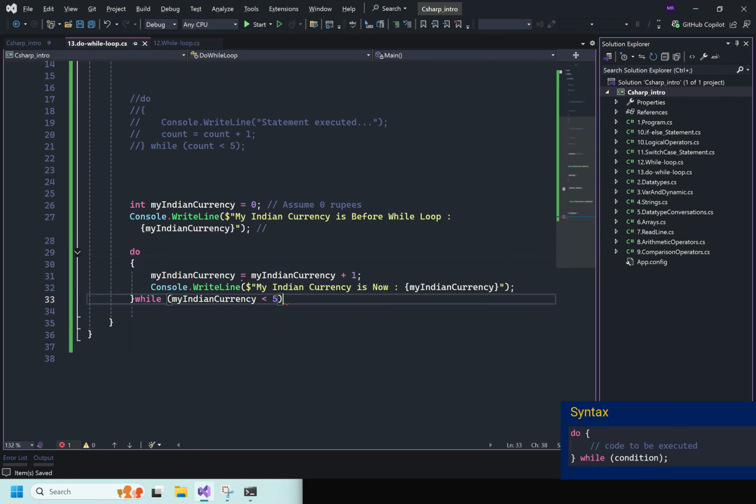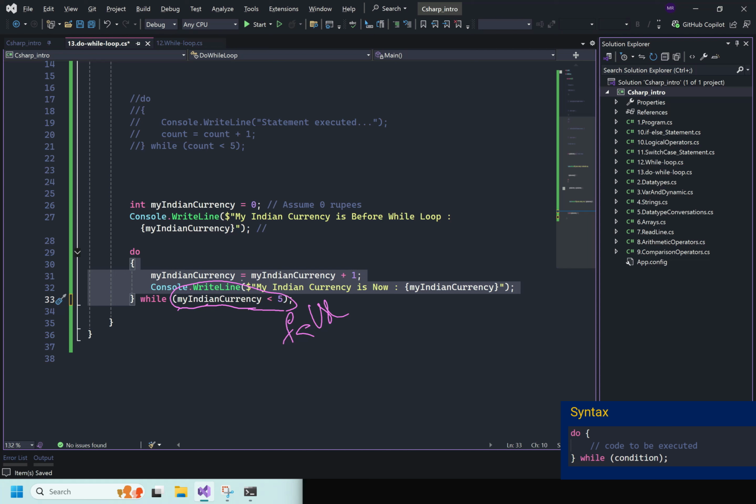Keep in mind, you should end the while with a semicolon. Now I'm going to execute this block repeatedly until my condition becomes false. Up to that, the statement will be executed continuously.